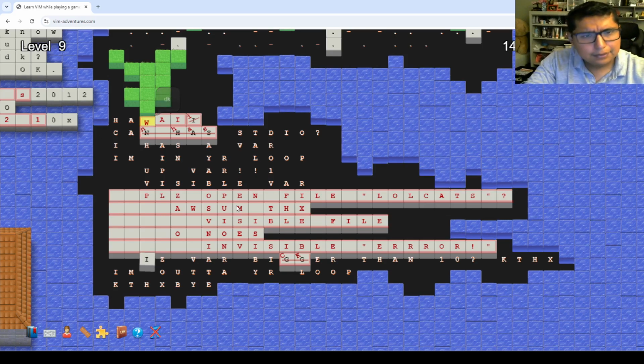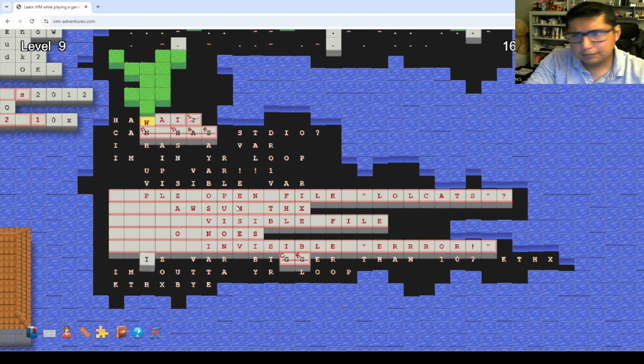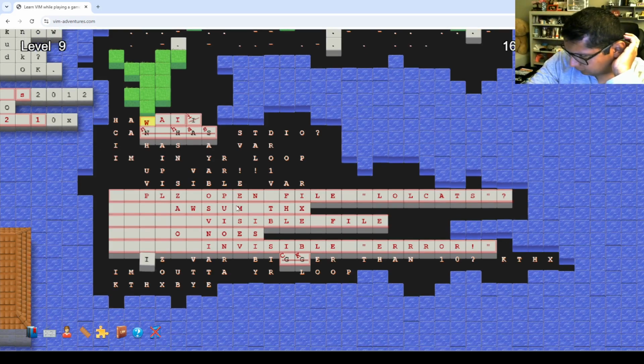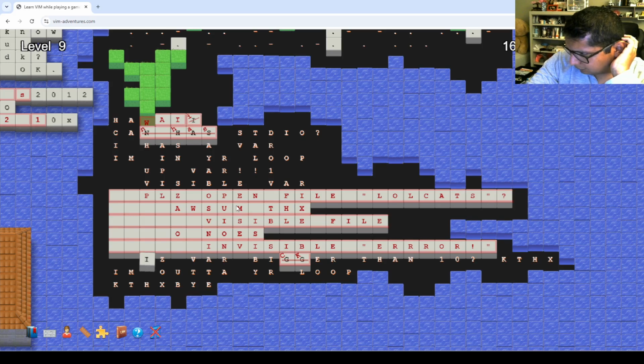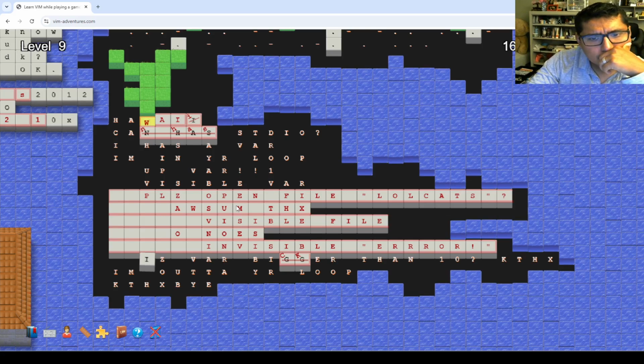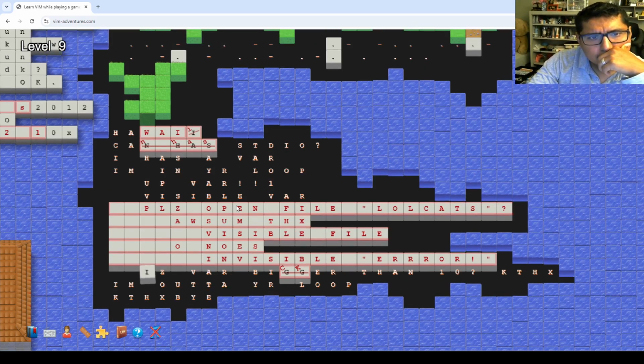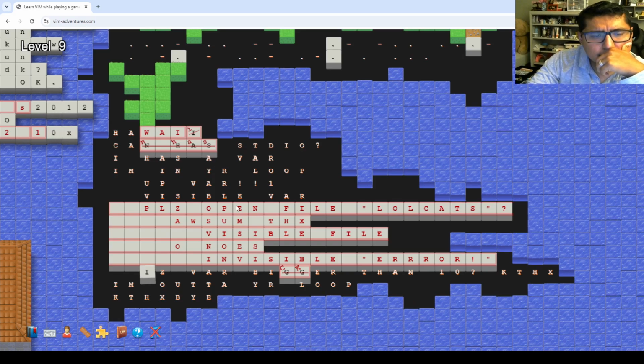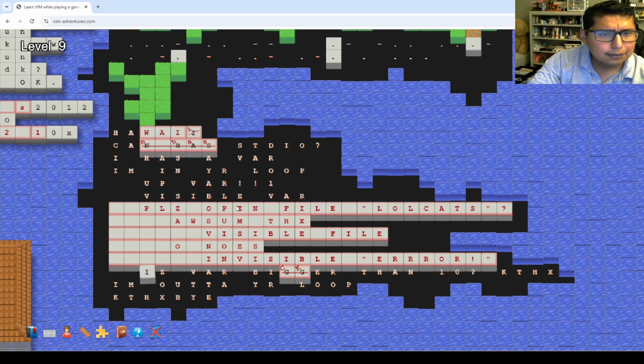Could I cache something? Yeah, I could cache something because I could just do this.